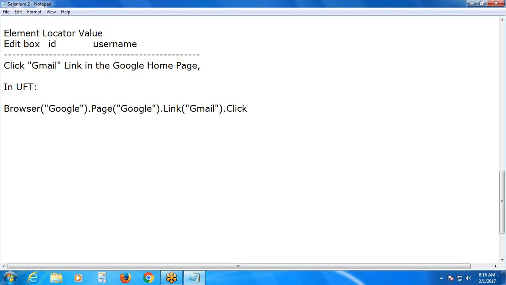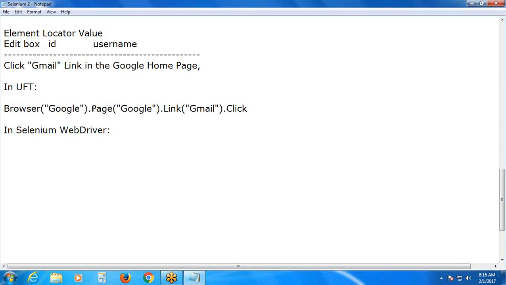Okay, Vijay? Any confusion? No, sir, I'm good. Observe, browser is a test object, Google is the name of the test object.